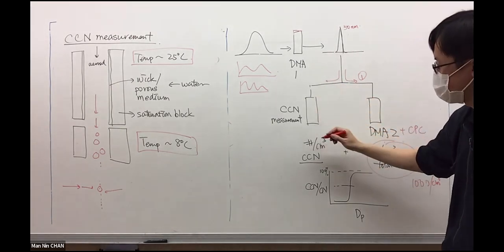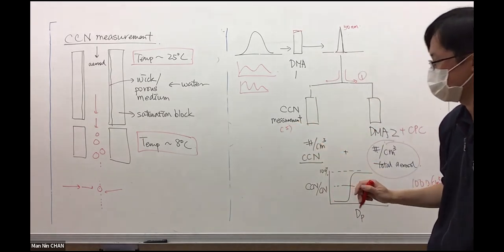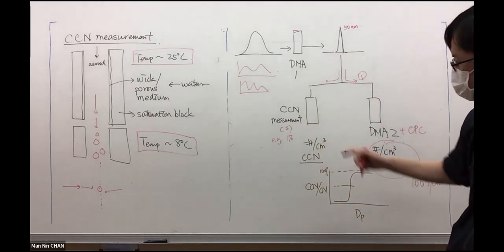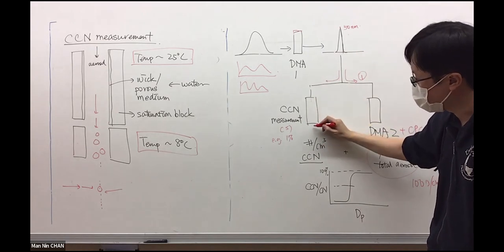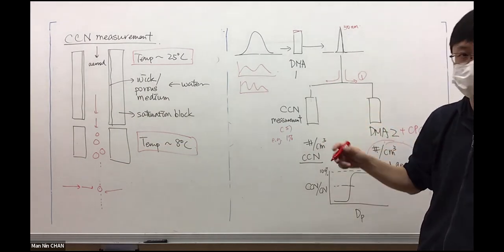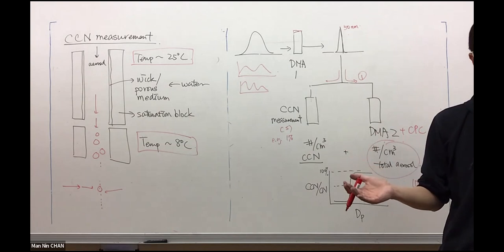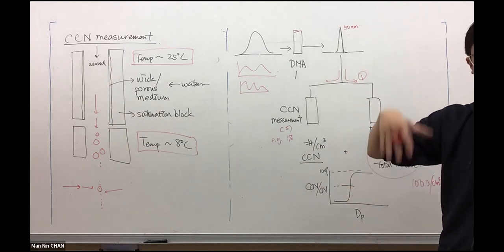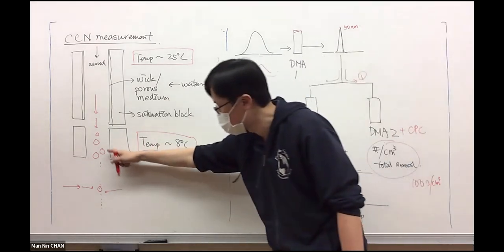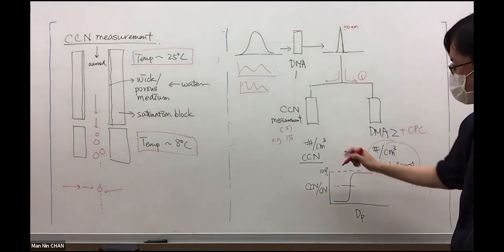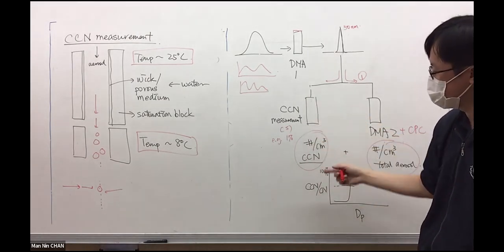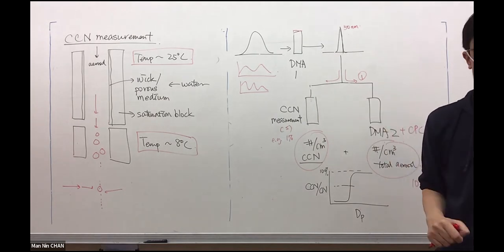The same aerosol will go to your CCN, and then you will fix a degree of supersaturation, right? Say, for example, you measure this at 1% supersaturation. So the aerosol will go in, and like I mentioned, you can have 1,000 go in, but in some cases some will not activate, some will activate, and in certain cases they're all activated. If they activate, then they will count, they can detect. If they're not activated, they will not detect, right? So therefore, these instruments will give you the CCN, because they only look at the aerosol that can activate to form cloud droplets.